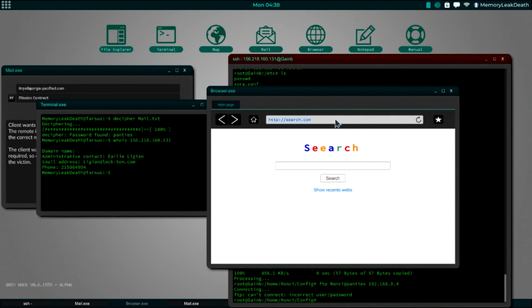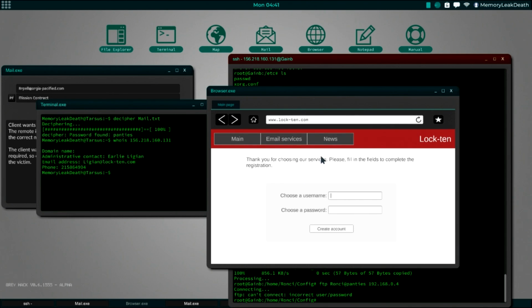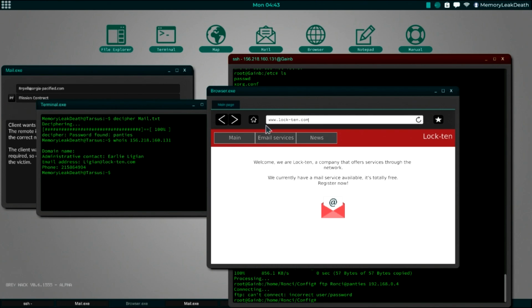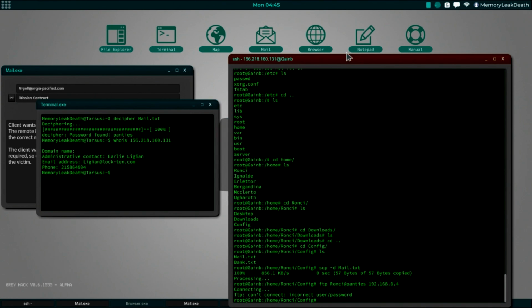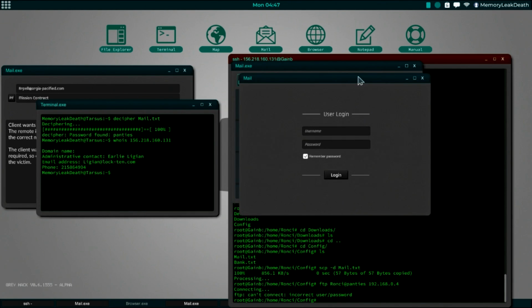And I can say www.lock10.com. Email services. Here's main. Okay, that's not helping. www.lock10.com. Email services. Yeah, I think the game is sort of combining all the emails together, so I wonder if I can just do that. Let's just try it. Even though technically I'm on a different server here.